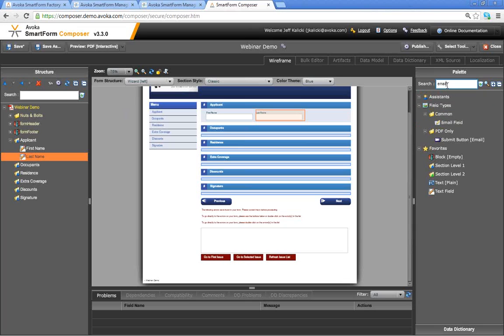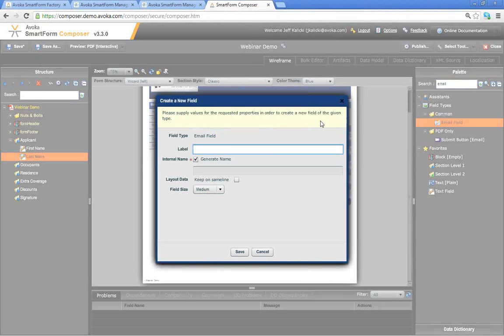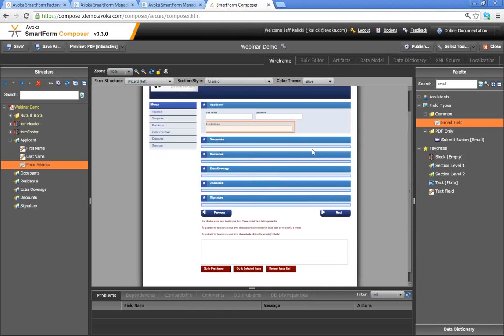As I type in different things, it'll find components that are out there based on the name I'm typing in. Here I can see I've got an email field, and I can drag that into the form. We'll label it email address. We'll make this one a large field, save it, and you can see it's building out.